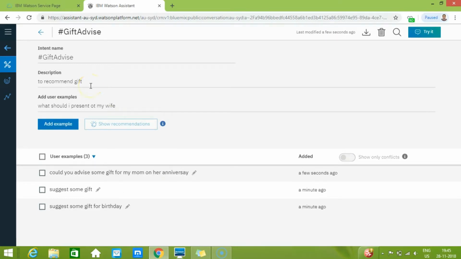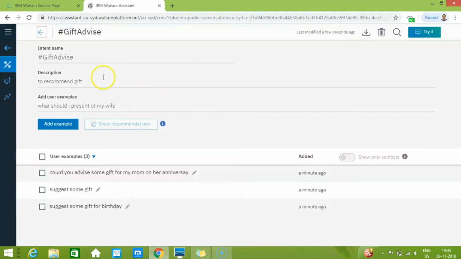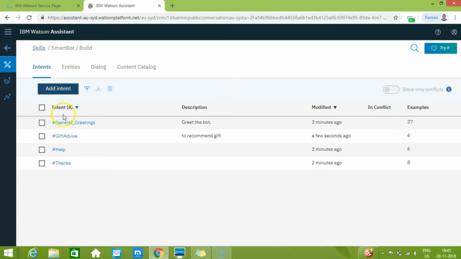So when you add all these intents, the bot keeps on training. It keeps on adding this information into the database and provides training, because this is a kind of artificial intelligence application, and whatever data we are providing, it keeps on adding to its knowledge based on this information. So far we have added... it's not added. Let us add this now. So we can see here, so far we have added 4 intents.